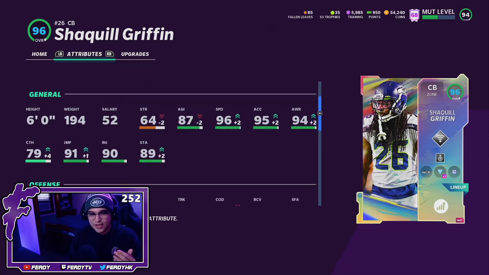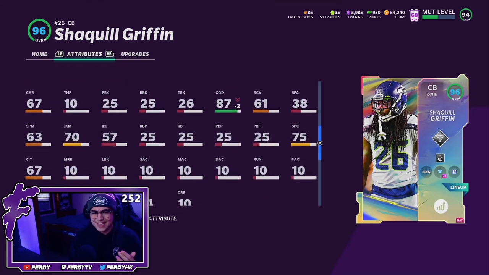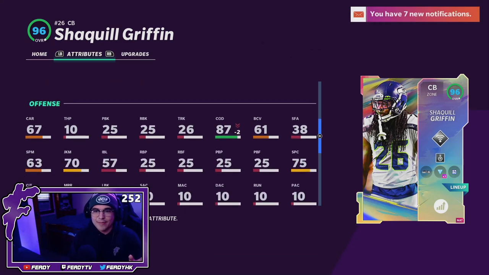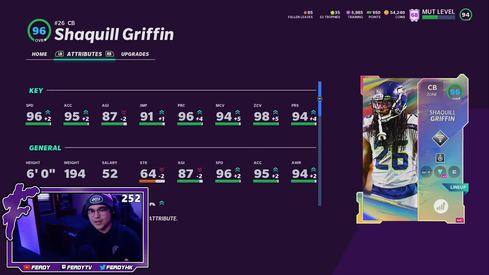And the fact that he's 6 foot with a 79 catching, let's see that COD. Okay, so 87 COD isn't the best. Not the best as a ball carrier by any means, but you're not getting this guy to play running back. You're getting this guy to play a cornerback, of course. That's why he's at 96 speed and those crazy, crazy coverage stats. So let's go over to the abilities.